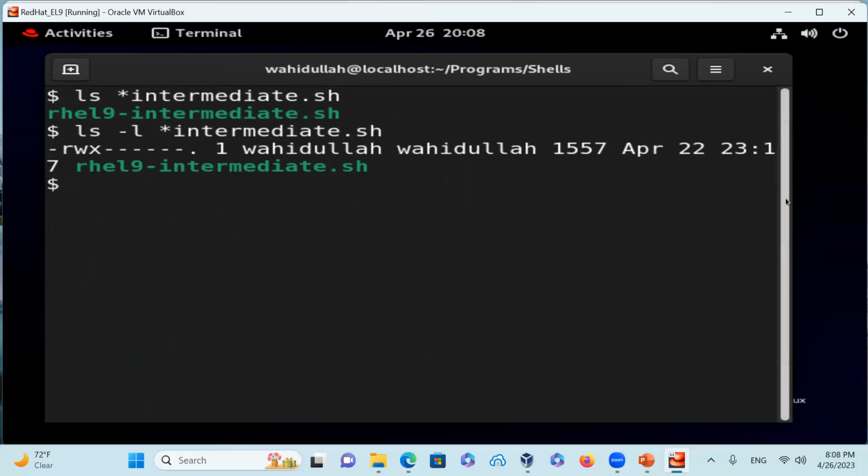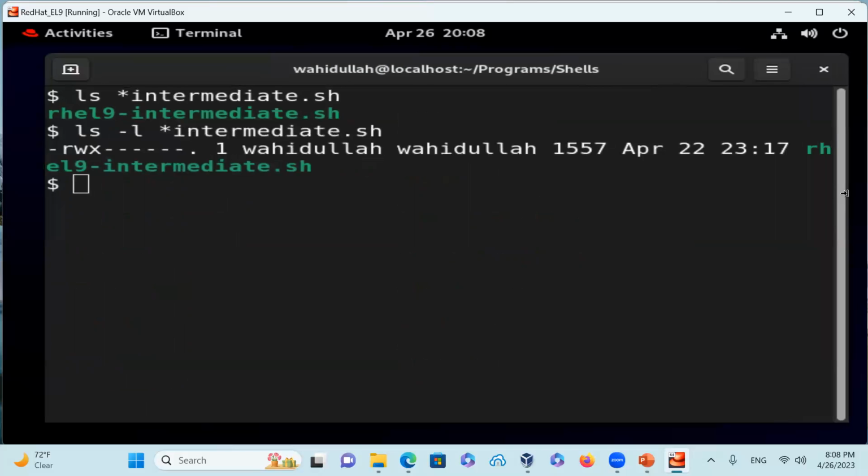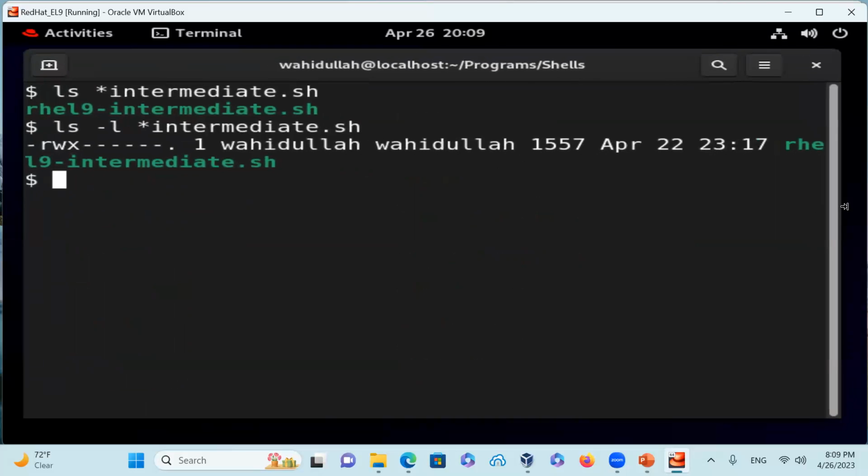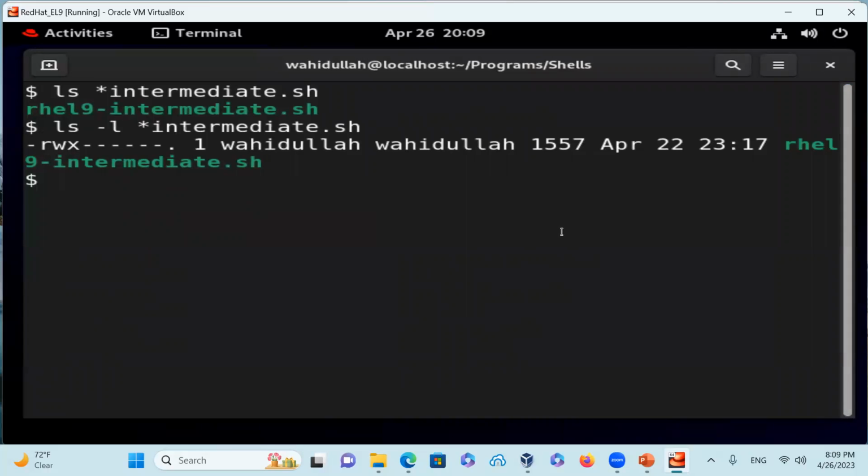Let me size this window a little bit bigger. Sorry, I have to adjust this a little bit more. Okay, that's good enough.